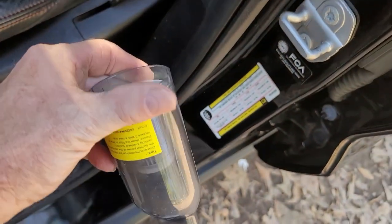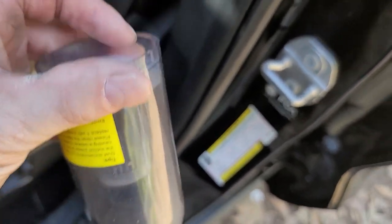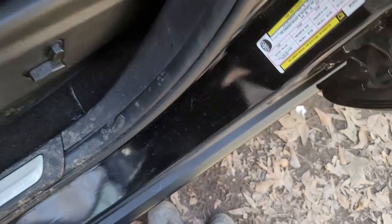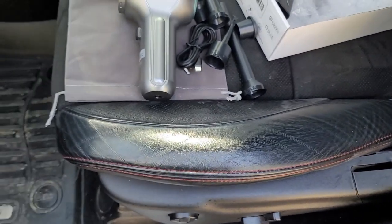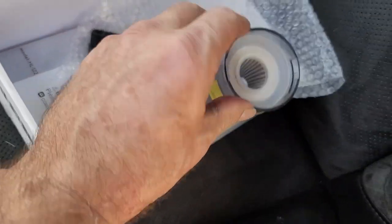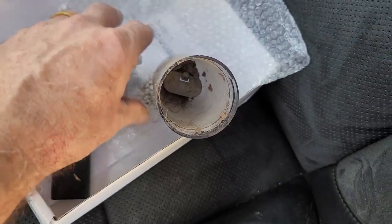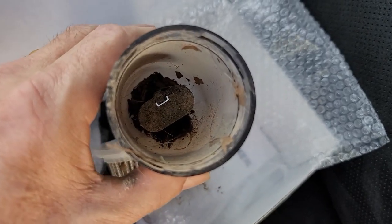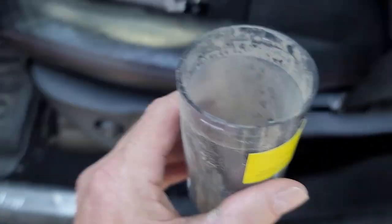Now just untwist to get to the container. And then that filter just pulls out and you knock it off. And you see all the dirt down in there. Drop some down in the box. You dump it out. And go again after you knock your filter off a little bit.